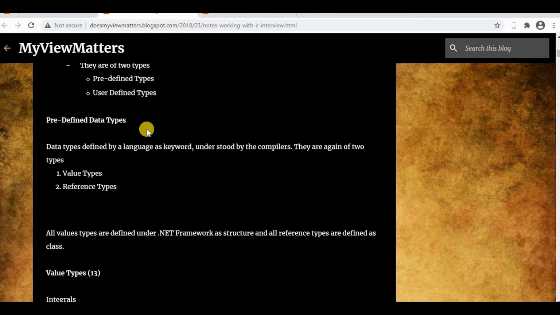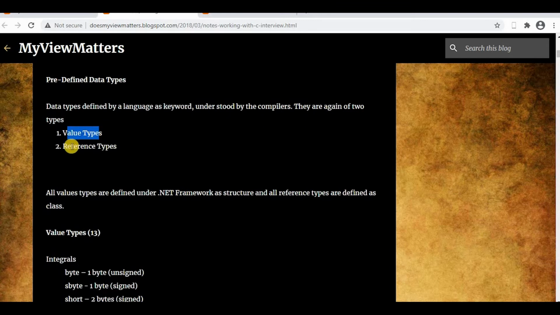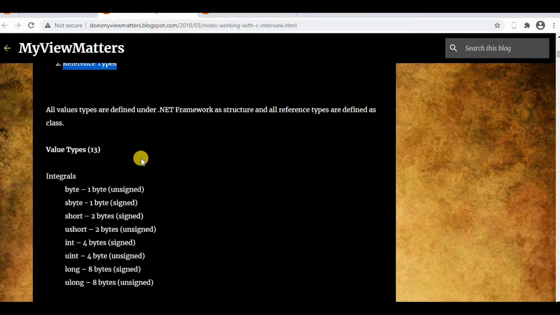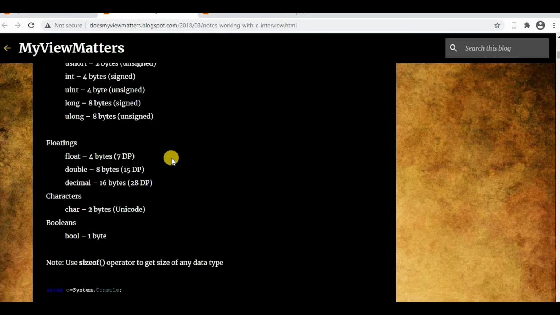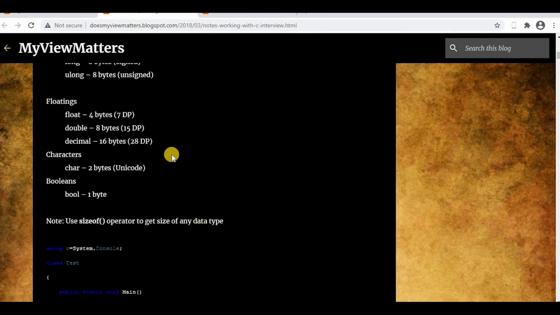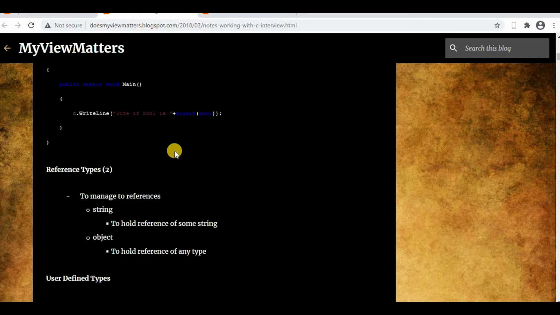Then in data types, what are value types and what are reference types? Give an example of value type, give an example of reference type. These should be clear to everyone. Generally it is asked in the experience range of 0 to 6 years or 5 years. So you should be clear with these concepts. In my notes it's already written. You can search it on net also or you can refer it, but prepare these questions.